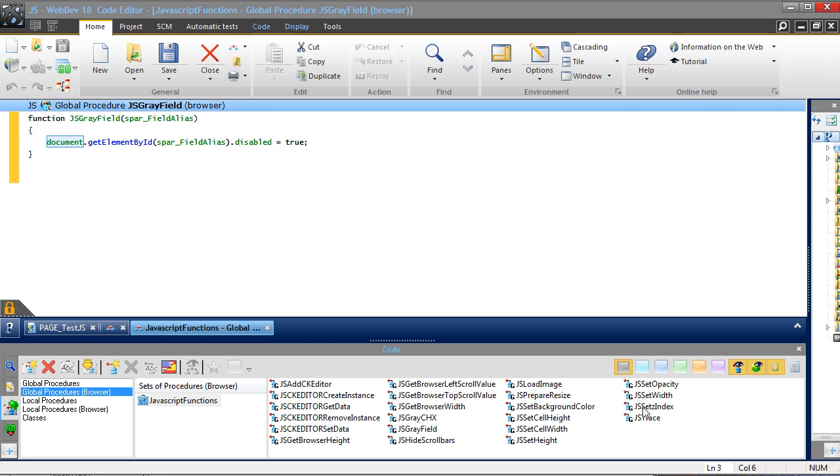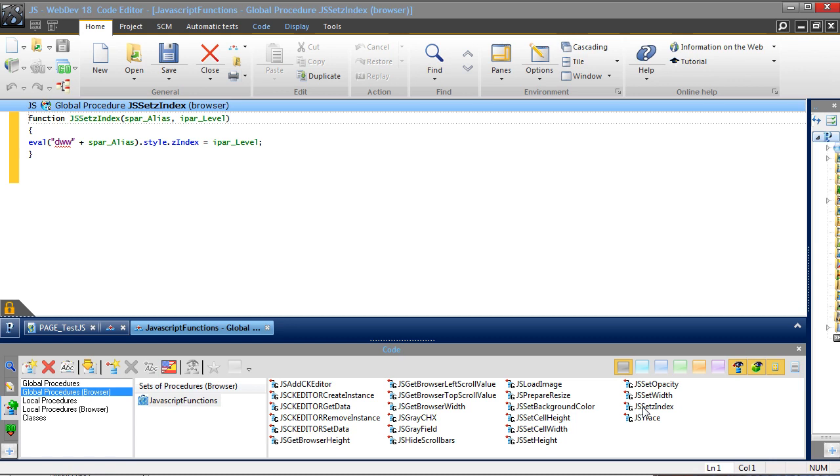So as you can see, you have a lot of different code. One that I use quite a lot is this one, because this one allows me to dynamically change the z index of a field. What is the z index? Well, it is information that tells the browser to display it in the background, in the foreground, or anywhere in between. So by just changing this z index, you can take one element and put it on top of another one, or below, or whatever you need to do. It is extremely practical when you're working with different elements to be able to put it on top and then put it below, and so you can have some really nice effects.